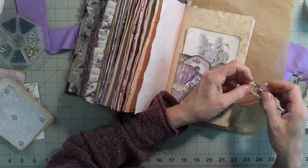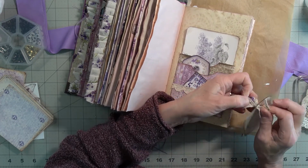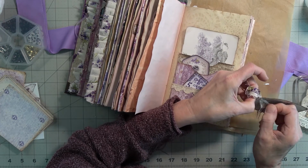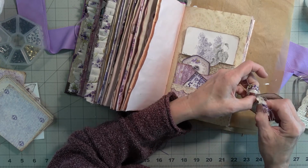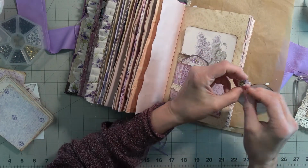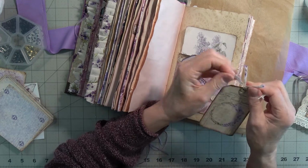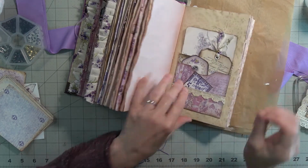Okay, so I'm putting 2 of these in here, so I need to make sure I find the second one, which is right there. Where's the 4th one? There it is. Ta-da! Trying to hold the book back with my arm and bring up my shaggy pieces here. There we go. That's better.